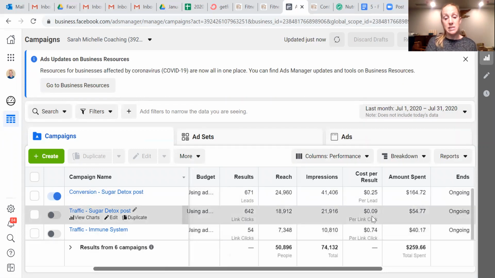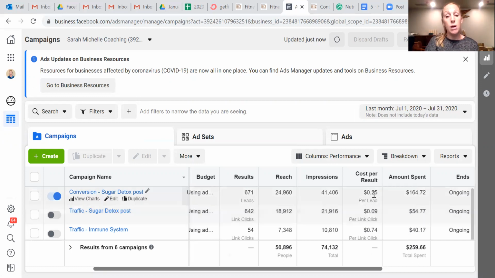So I was getting 9 cents per click. Now that doesn't mean everyone's converting because Facebook is optimizing it for traffic. And this is what we'll talk about when we get into the ad, what you want Facebook to optimize for. So you need the audience, and then you also need to tell Facebook what you want them to do with the audience. So they're optimizing it for clicks.